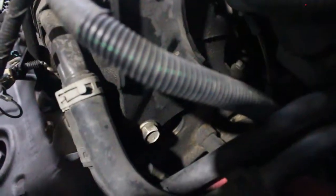Woo! So deep down yonder. There's the sensor we're going to change. Okay? Alright. I don't know. I was afraid it was going to see us.